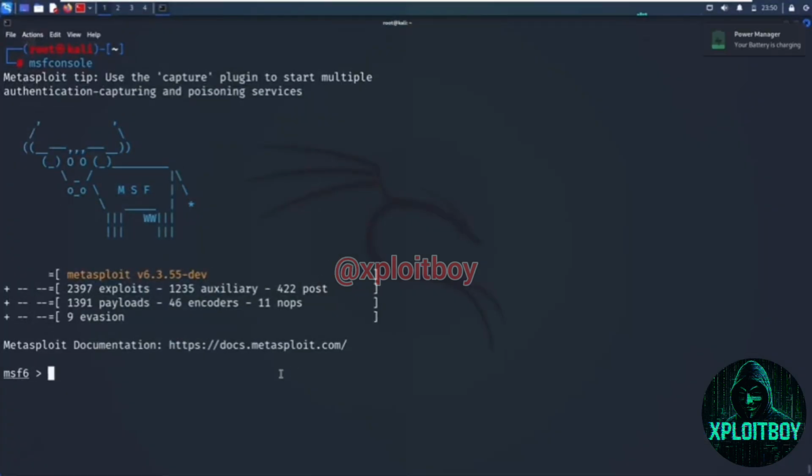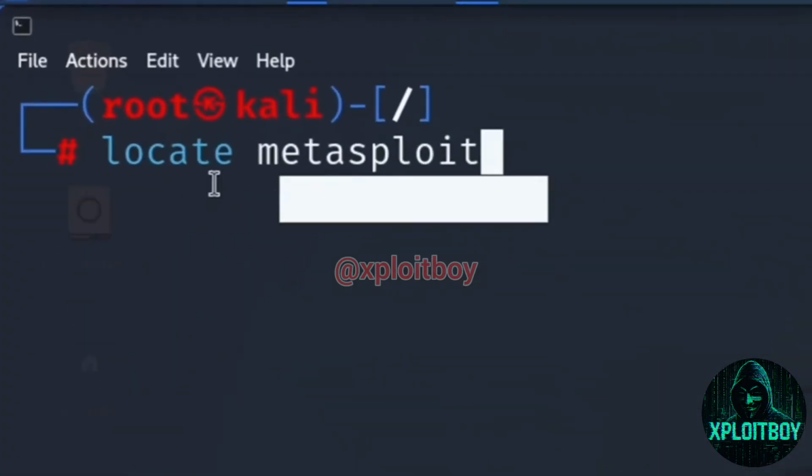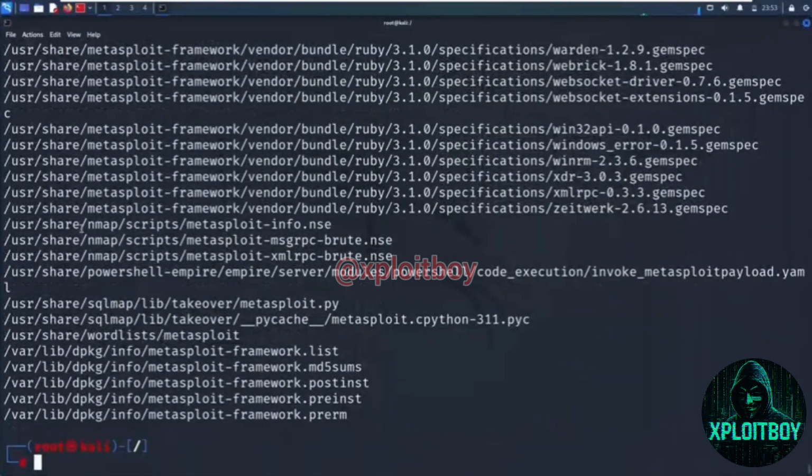Alright, now let's explore the Metasploit directory together. Follow these steps to get started. First, if you don't remember or don't know where the Metasploit directory is, you can find it by typing locate metasploit. Once you've got the directory path, copy it.